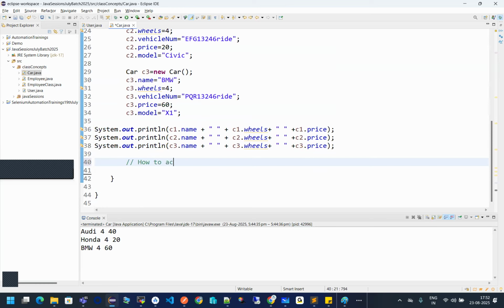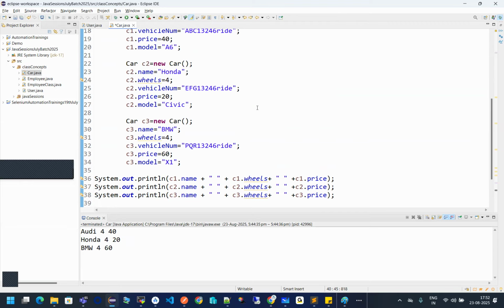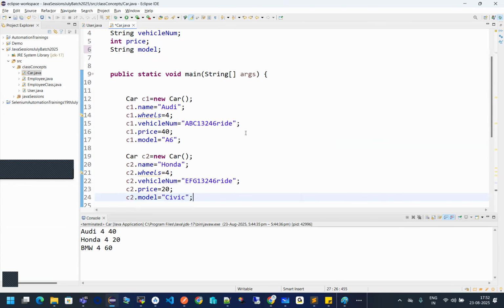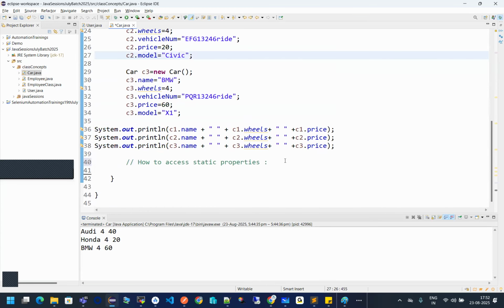This is also a very important interview question: how to access static properties. You will understand this more clearly when we do the Selenium coding, and then you will understand why it is always recommended to have a common property. Now, how can I actually access that wheels property?